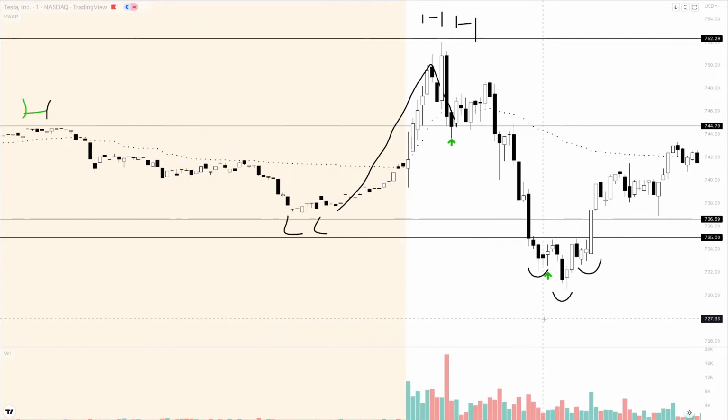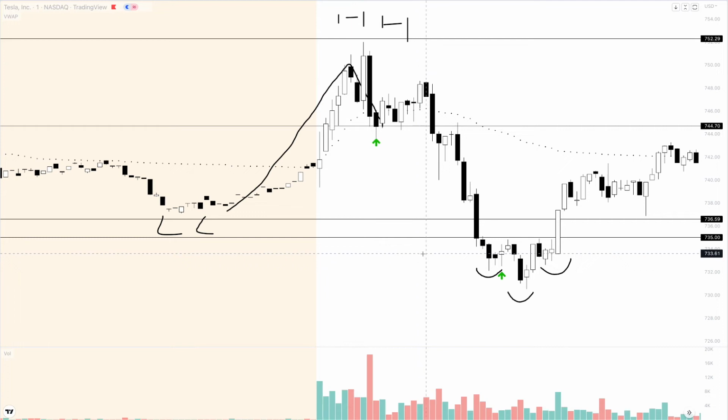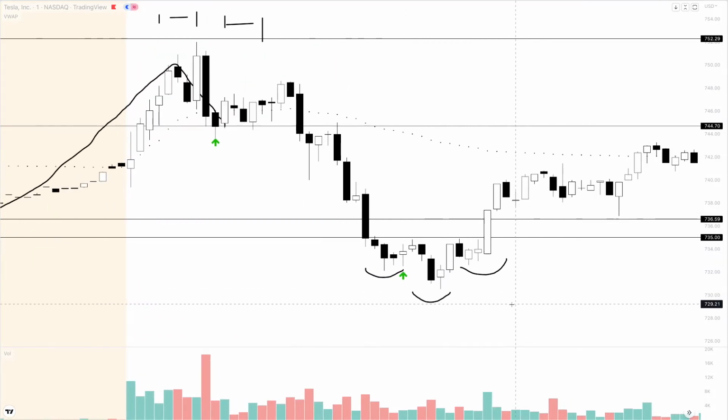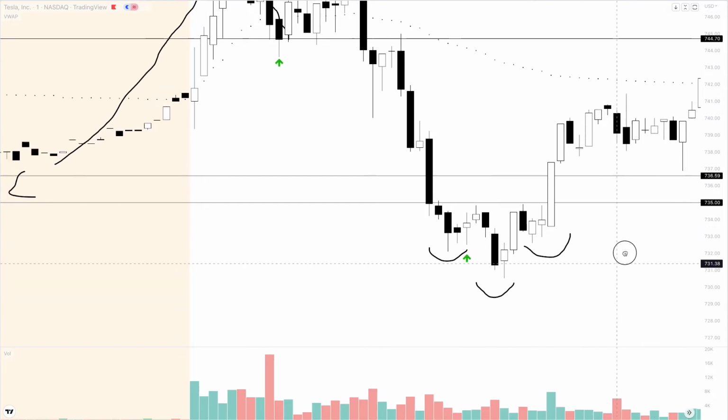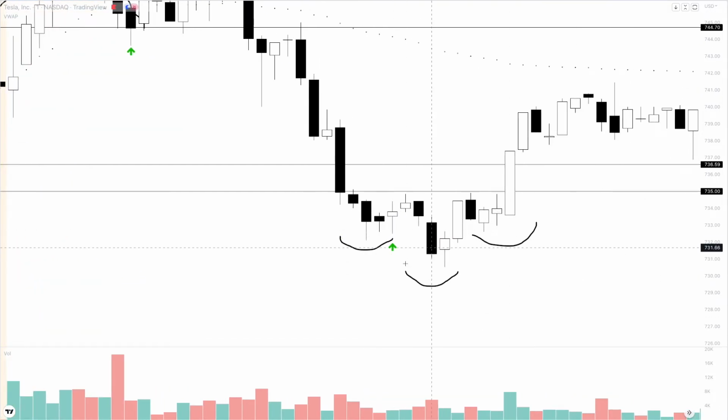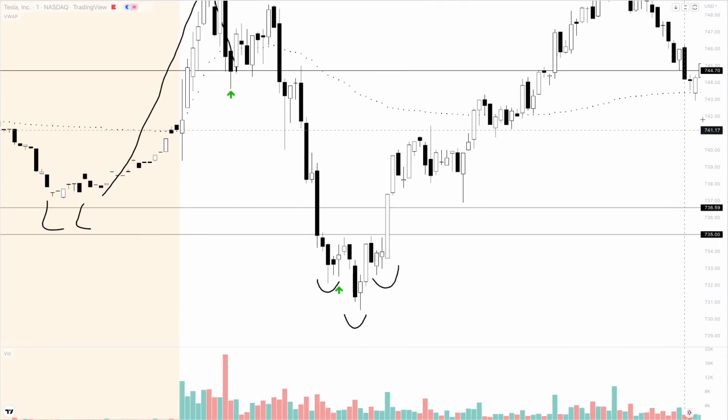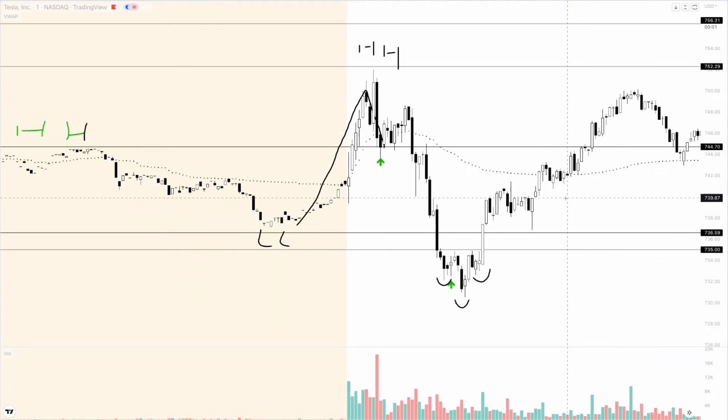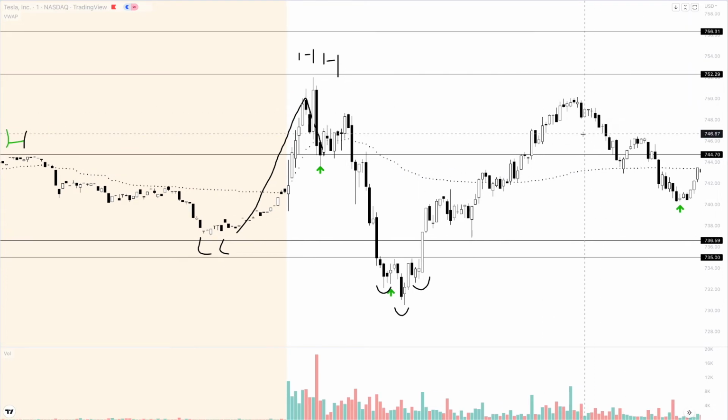But every time I play Tesla, it always bounces from my head and shoulders, reverse head and shoulders pattern. The win rate on it has got to be very, very high, because generally when I find them, they always do very, very well. So I've literally played it from this bottom, and then traded it all the way up. I did actually exit early. I exited around VWAP, but the trade did run all the way to 750. But I'm just highlighting my entries for Tesla.